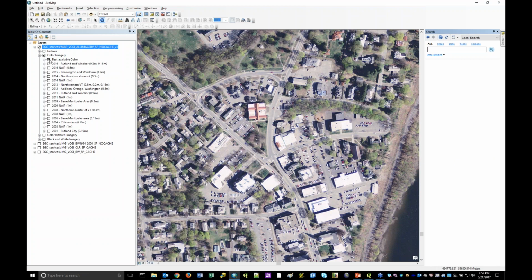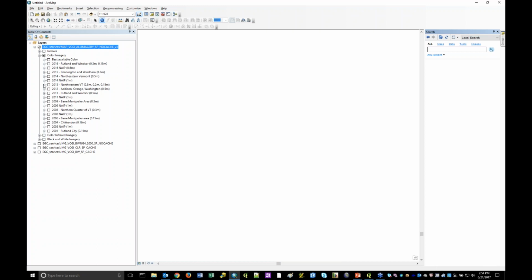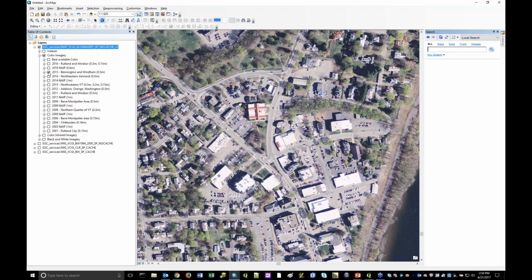It defaults to best of color. I can actually turn that off, and I could say, well, let's go with something earlier, which is Bennington Wyndham. That's the same one. Oh, I'm actually noticing a problem. I don't see the 2000 in there.